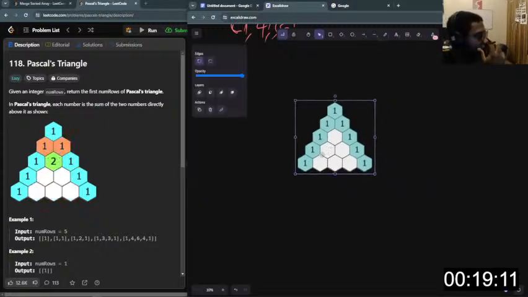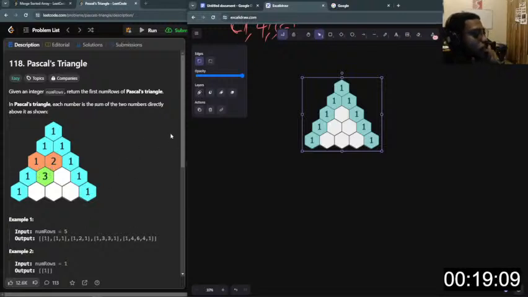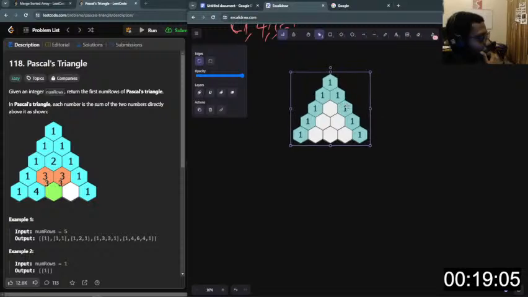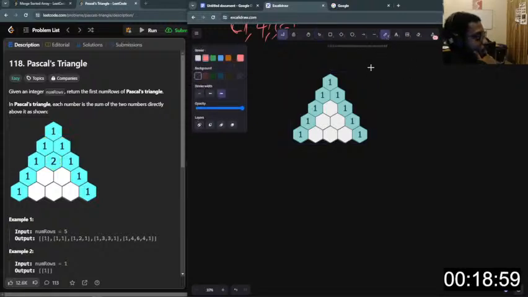I said the current array is built by looking at the left and right of the previous element. So we'll always start from 1, right? What's on the left of this one? There is nothing, right? So what if we do something like this?